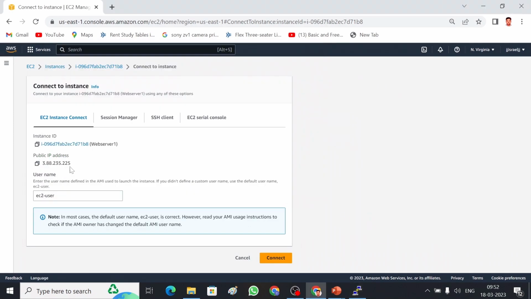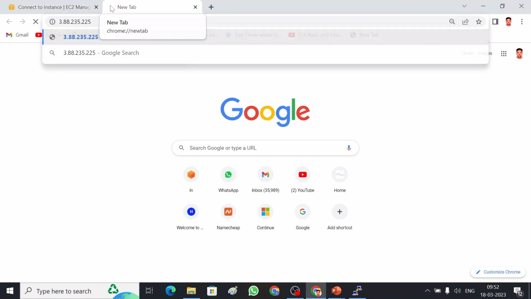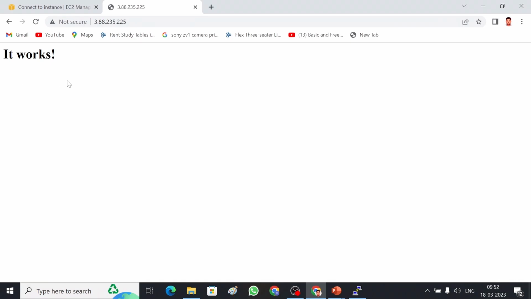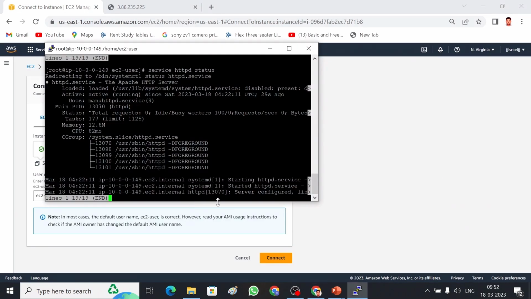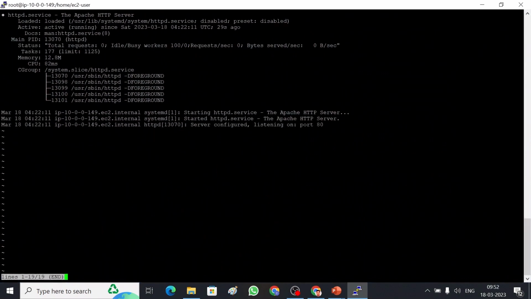Let me quickly check this instance in the browser. Yeah, it works. That's fine. My Apache is running now.